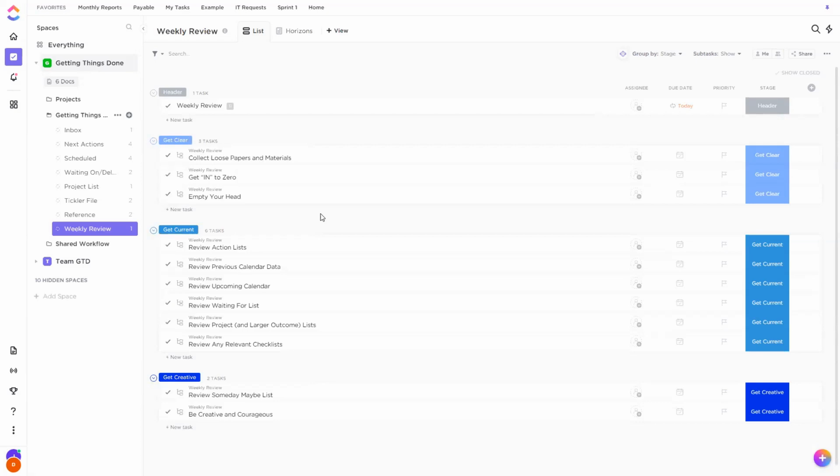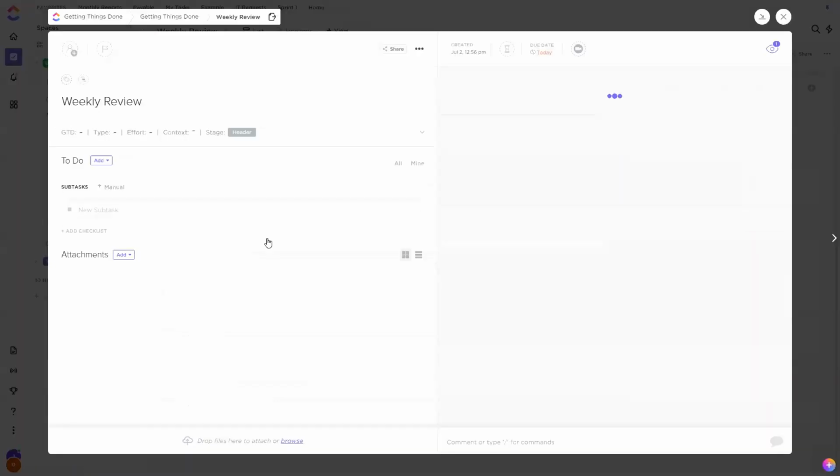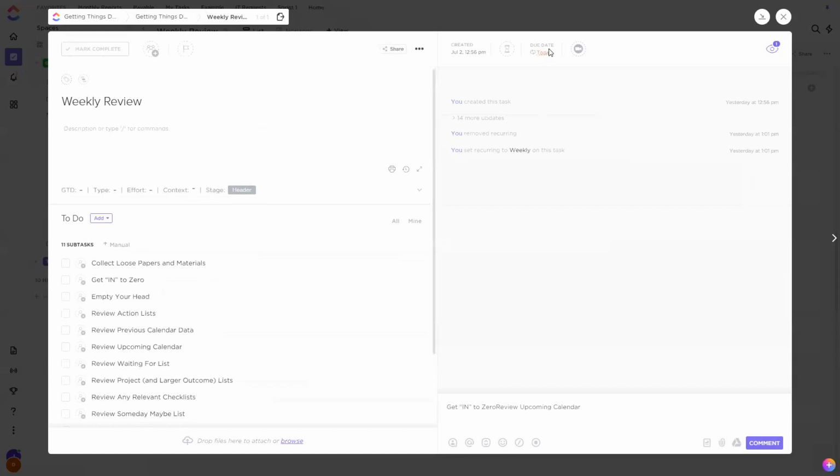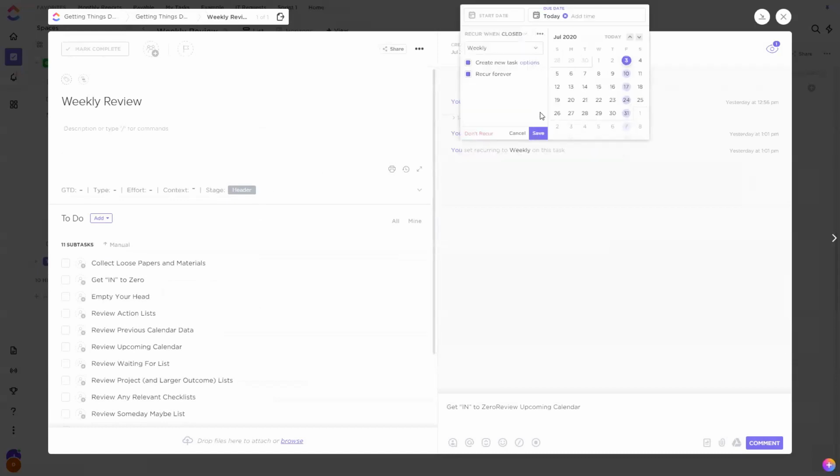So the simplest way to do this is with a recurring task. So here I've got one that recurs weekly. Simple as that. I have it create a new task because I'm creating subtasks within here, and I want it to create new subtasks that are unchecked. Whereas if I were to just move the date, it would maintain which ones are checked, which I don't want to have happen. I want them to uncheck.